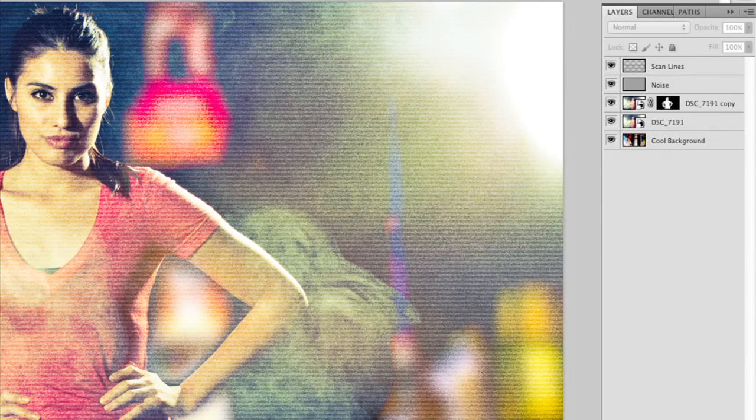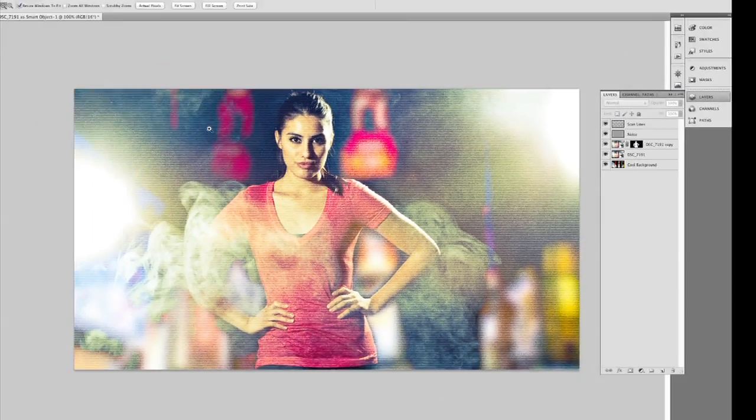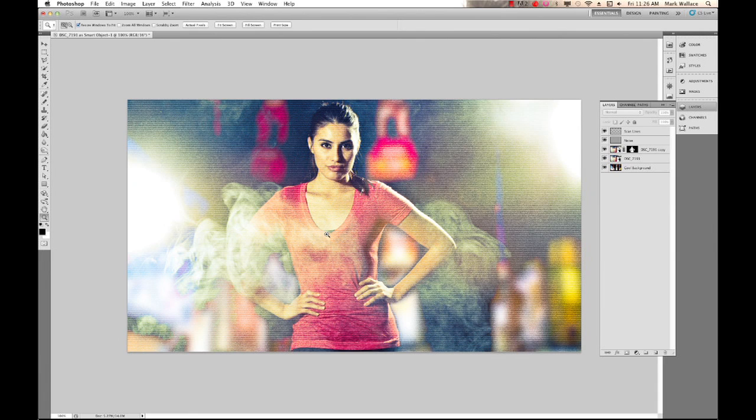So now it's a much more subtle effect, and we'll just bring this in a little bit more. You can see that those scan lines are just much more subtle, and it looks pretty good. Now, if I would have done this before resizing, when I resized, that 3 on, 3 off would have just been resized, and it wouldn't look as good as this. So we have all this. I really like it. Now we need to finish this image up, and the way we're going to do that is we're going to add some text.